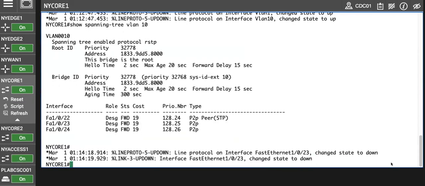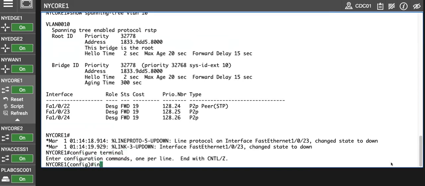We're going to configure the terminal there. All right, interface range.